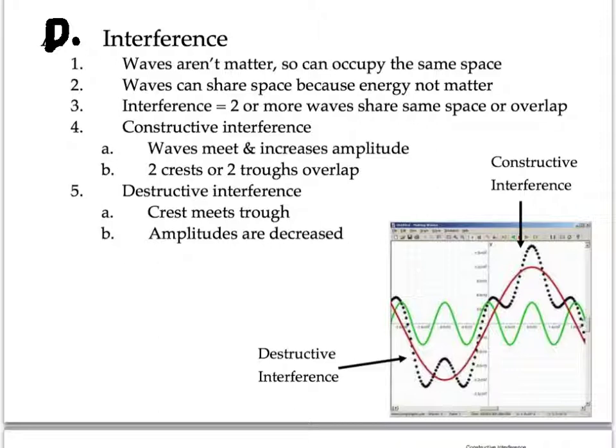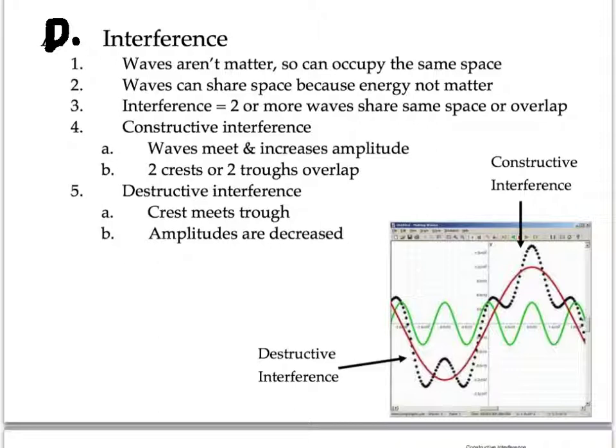Okay. A lot of times we use this to create music. If we have multiple instruments, say, playing the same note at the same time, it's going to increase the amplitude. Okay, that's called constructive interference. A lot of people get confused because they think of interference as being a negative thing, but if it's constructive interference, that certainly isn't always the case.